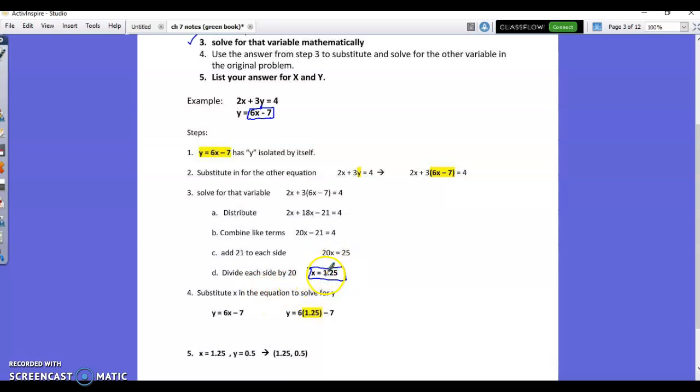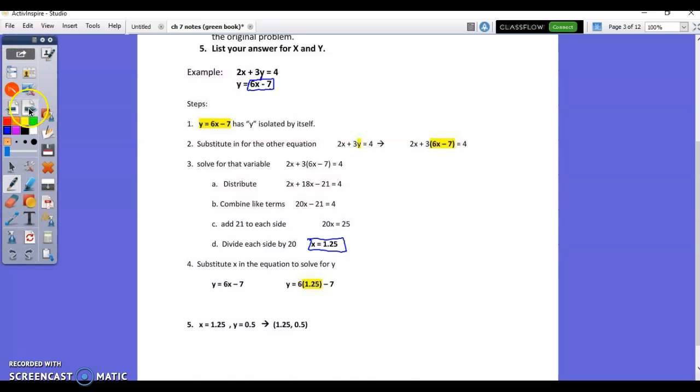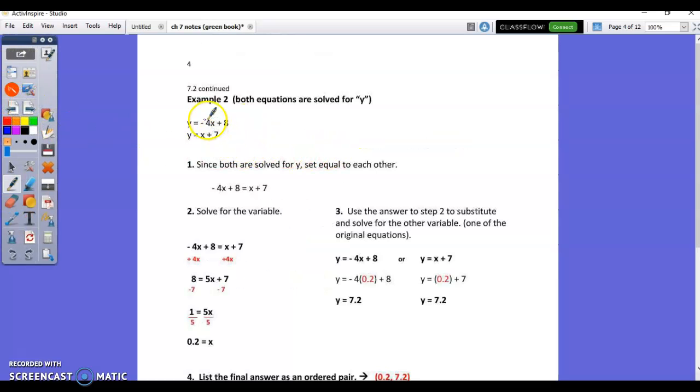So that is basically half of what we need to do, right? Now that we have x, we can plug it into the x in the problem to then get our y. So if I look at this equation, instead of x, again I substitute, put it in parentheses, 1.25. You type this right into your calculator, and you'll get your y of 0.5. So there's our one ordered pair that is a solution to this system. Again, you can type these into Desmos and see where it is, but the point of this lesson is to practice it algebraically, okay?